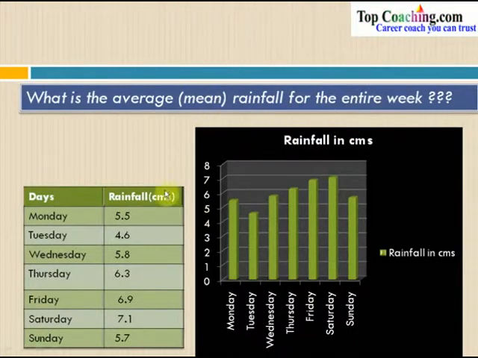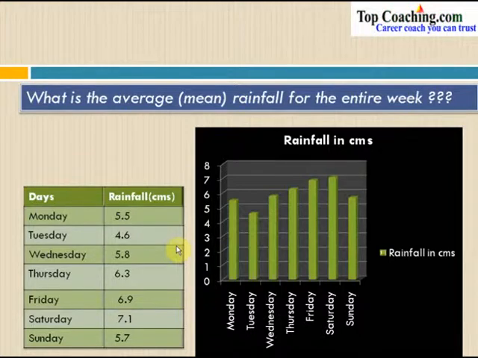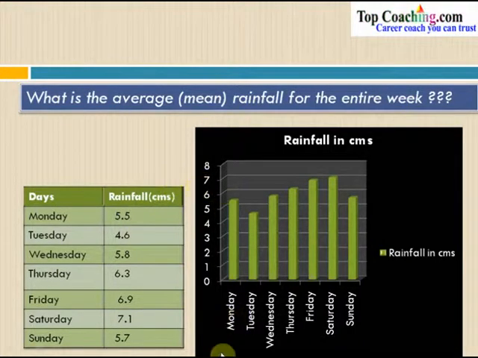What is the mean rainfall for the entire week? We know the individual rainfall that occurred on each particular day — Monday, Tuesday, Wednesday, Thursday, Friday, Saturday and Sunday. But what is the mean rainfall for this entire week? What is one particular value that gives an indication about the rainfall that occurred for the entire week? Let's take one more example — let us say that we have a class.